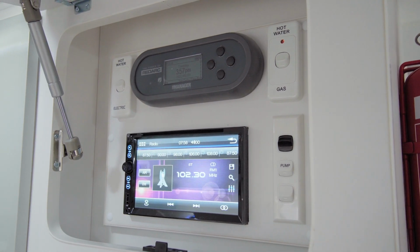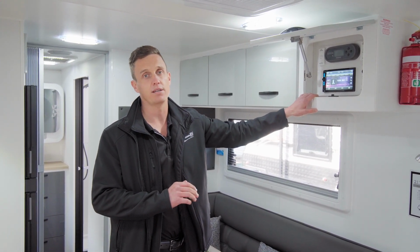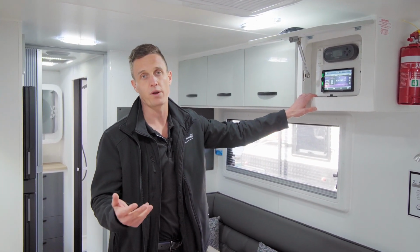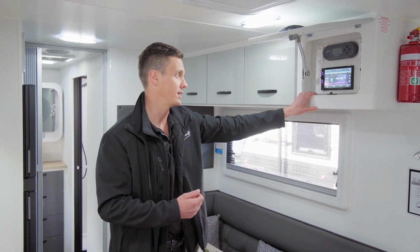Up inside of this electrical cupboard as well, you'll find our hot water gauges. Our hot water system is a 27-litre stainless steel hot water system. It is a Swift and it is gas and electric. So when we're free camping, we can run that on the gas. If we're in our caravan parks and we have our mains power plugged in, we simply run that on electricity.